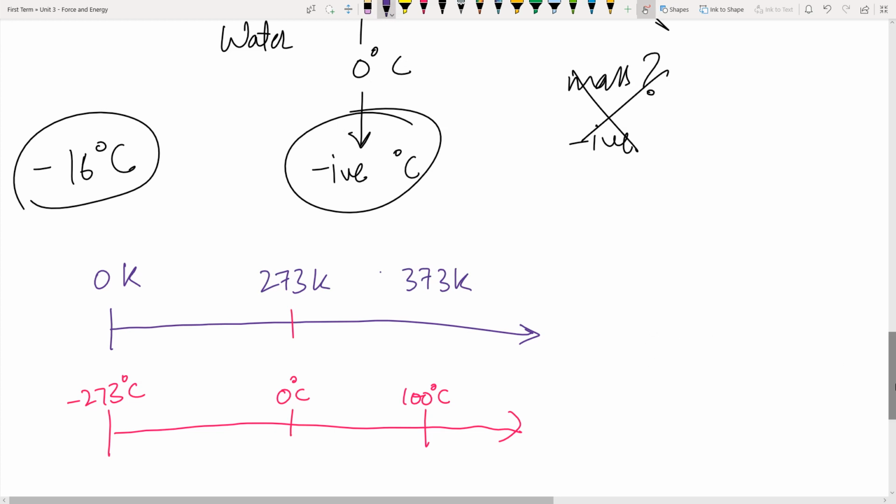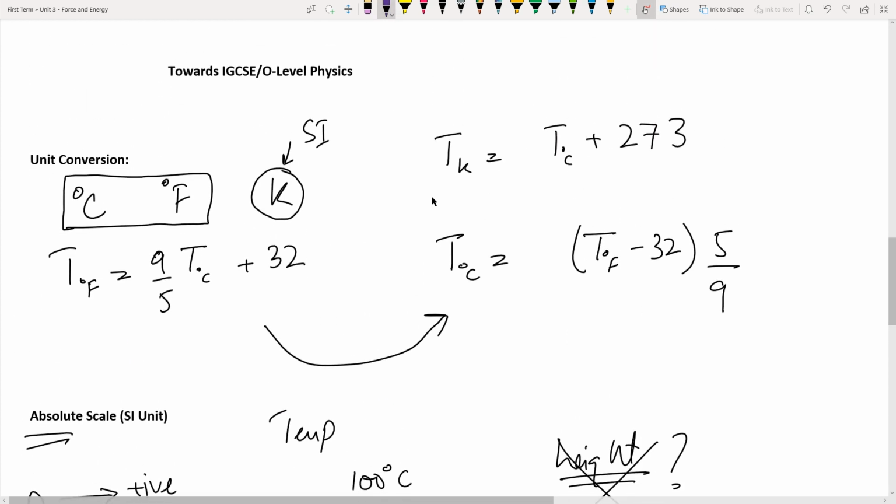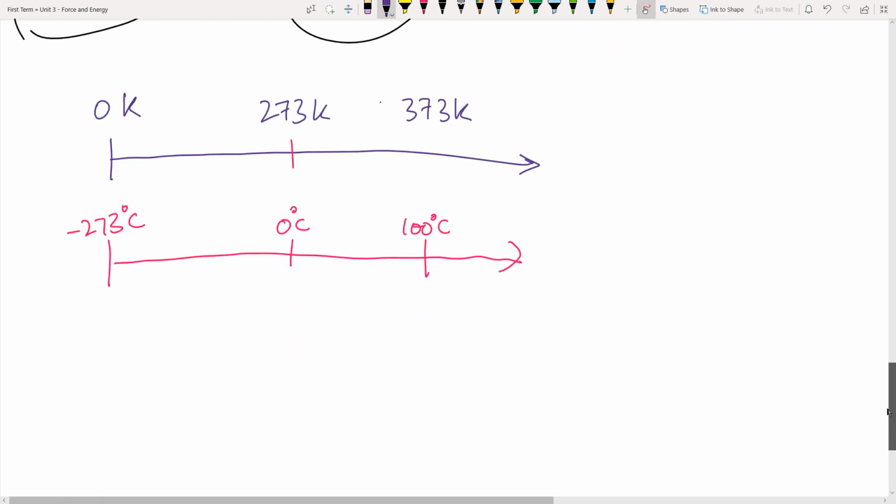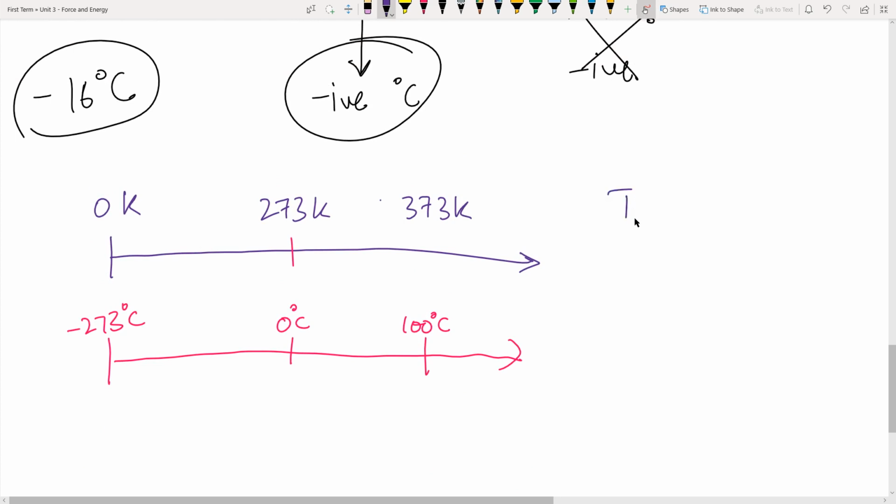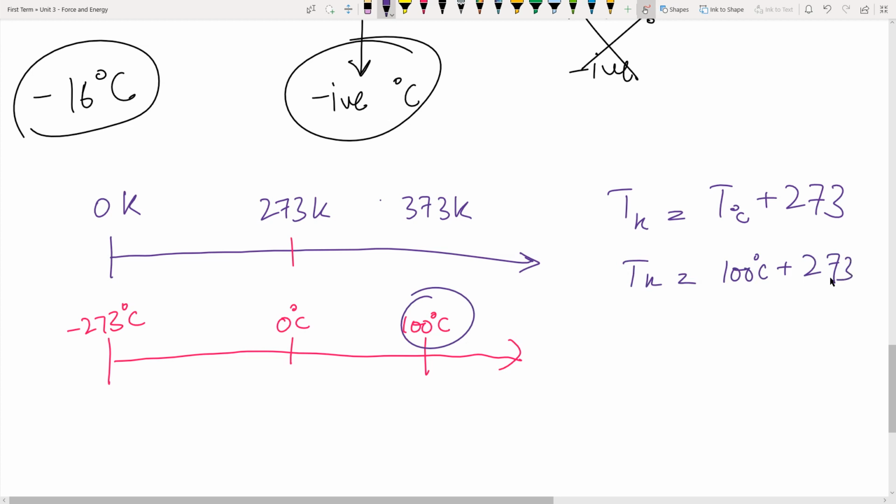So if you remember, I just gave you a converter for this, which is this one over here. I'm going to tell you how I'm using this. I'm simply taking the temperature in Kelvin by adding the temperature in degrees Celsius to the number 273, right? So that is what we have concluded. Any temperature we want to convert, say 100 degrees Celsius plus 273, is going to be 373 Kelvin. That is how we convert these temperatures.